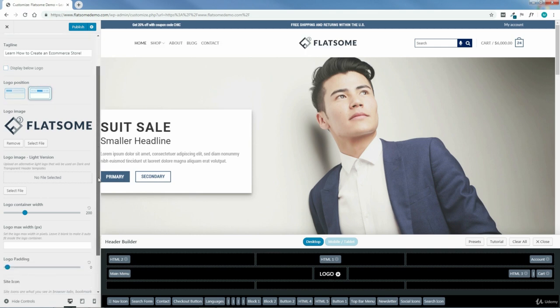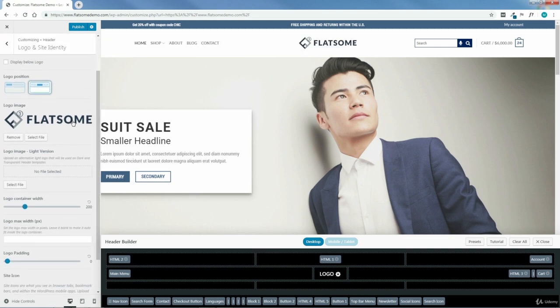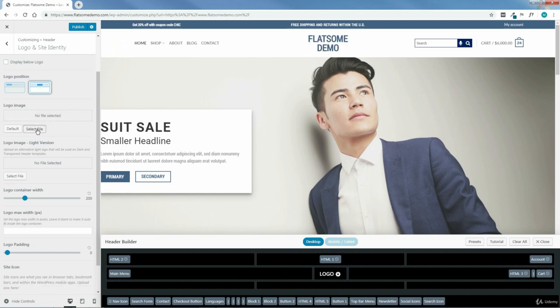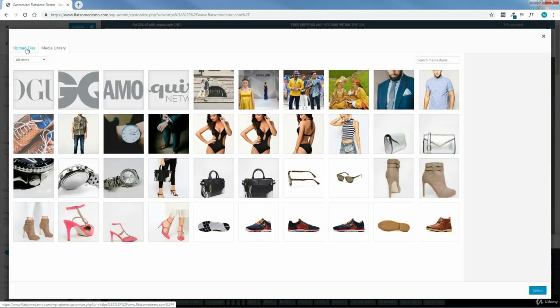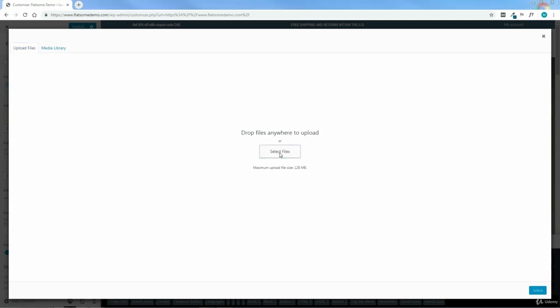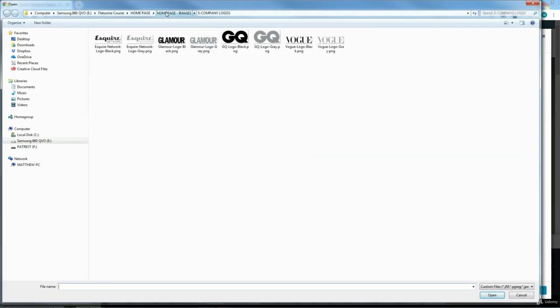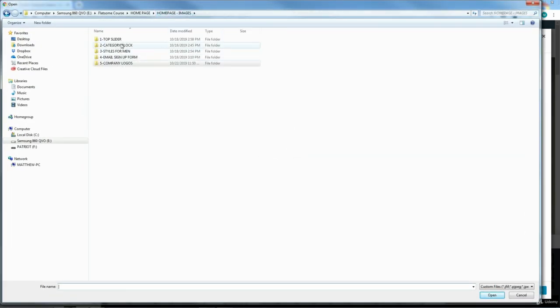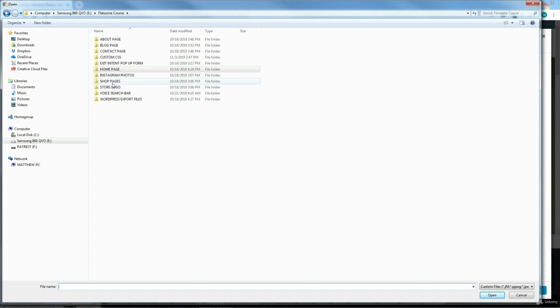And while we're at it, I'm going to show you how to upload your own logo. So I'm going to remove this and select File. I'm going to go to Upload Files, select Files, Homepage Images, and let me see, let's go to Homepage, Store Logo, here it is.